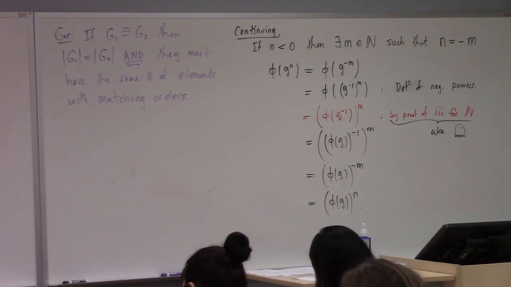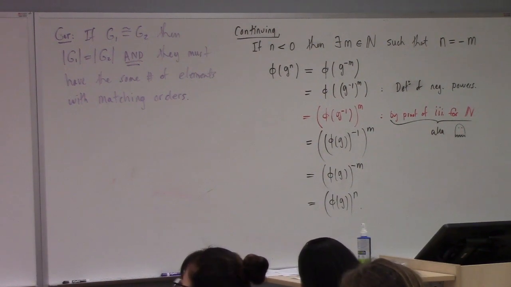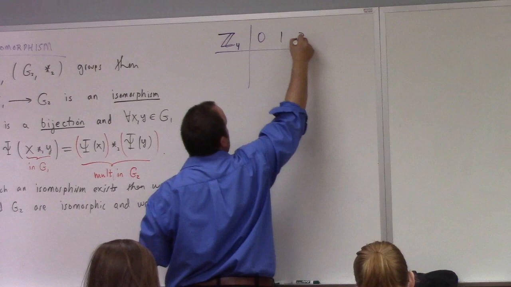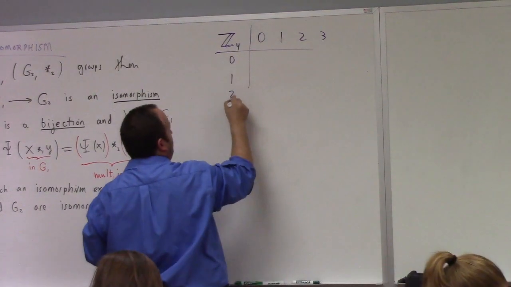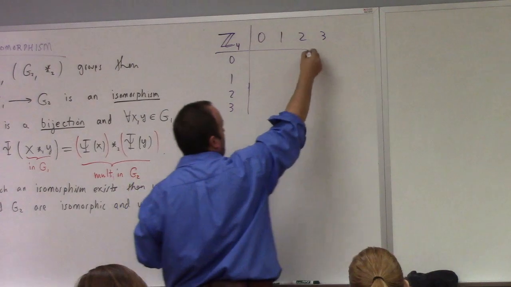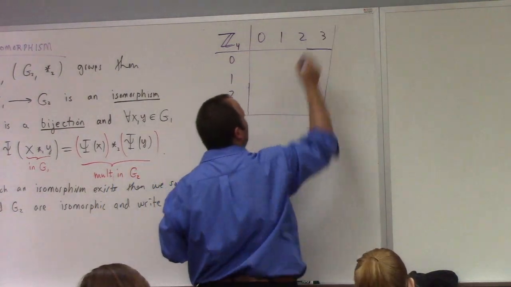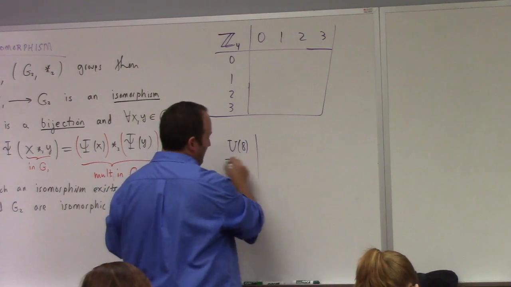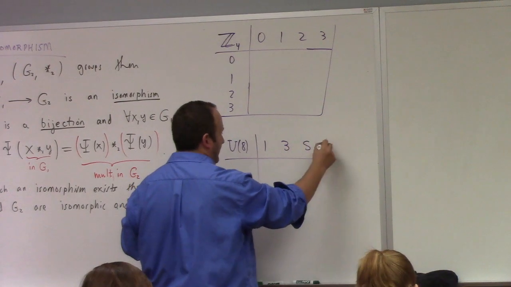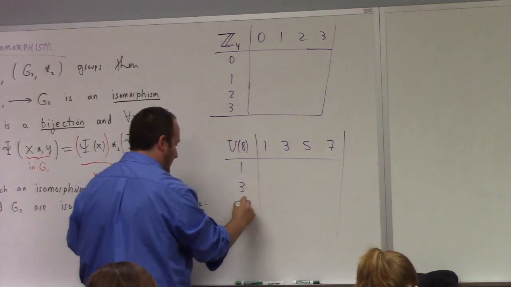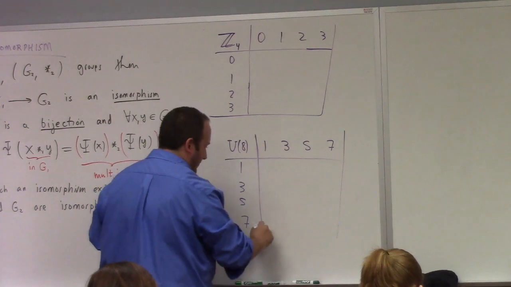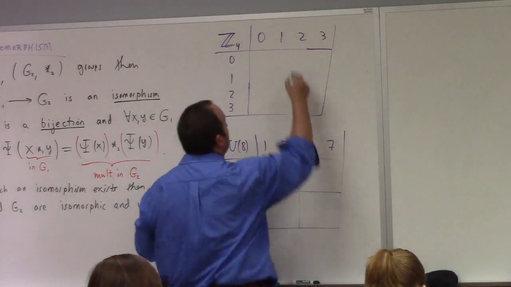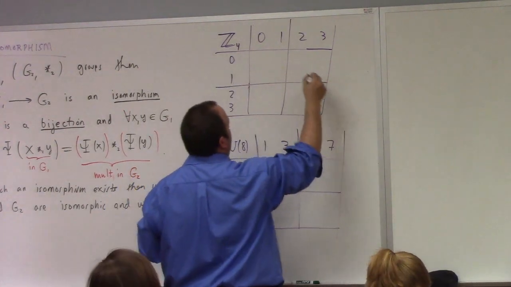So we have Z4 under addition, right? 0, 1, 2, 3. You can easily fill out this Cayley table, right? We can also look at U8. What is U8 got? It's got your 1, your 3, your 5, your 7. My apologies if I'm doing a homework problem for you. You'll forgive me if that happened, I'm sure. But this one's easy enough to fill out, right?